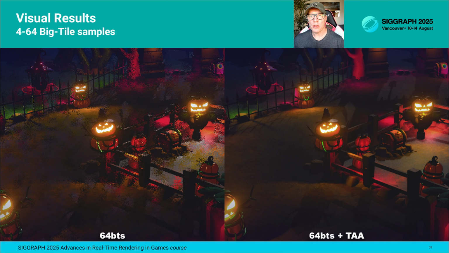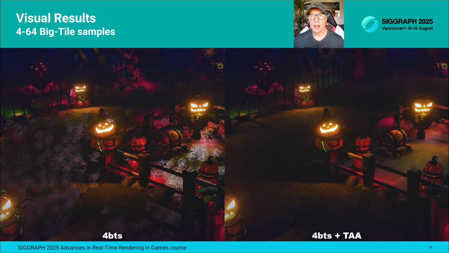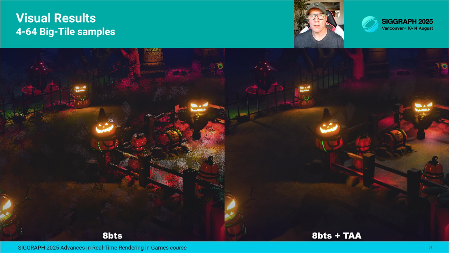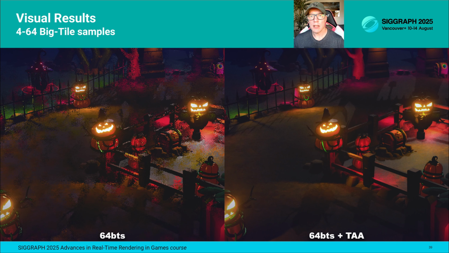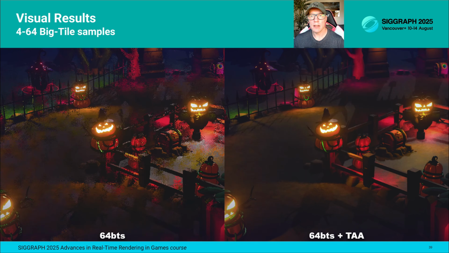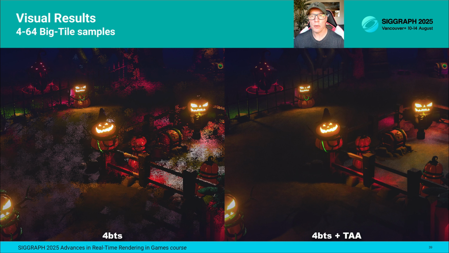Here's a visual comparison of how big tile reservoir size influences the lighting result. Decreasing the number of big tile samples darkens the scenes, especially in the distance. The darkening is lighting bias caused by capping the light weights to reduce fireflies. Otherwise, increasing the big tile reservoir reduces noise and improves lighting details, because the small tile resampling can pull more relevant light samples from a richer set.